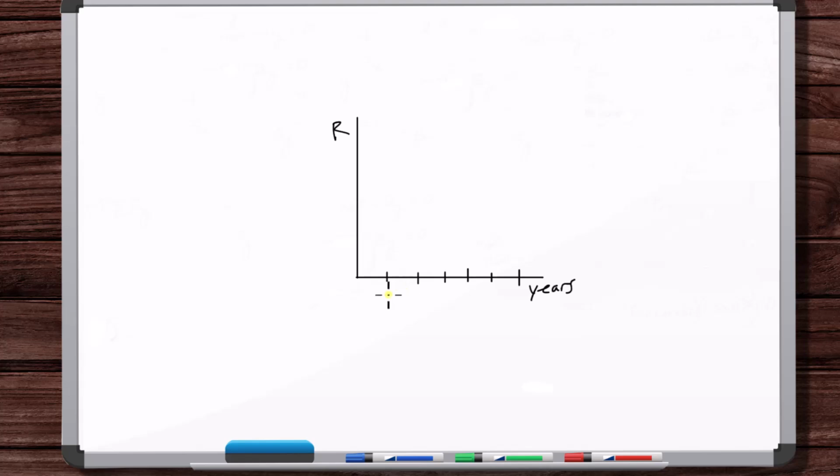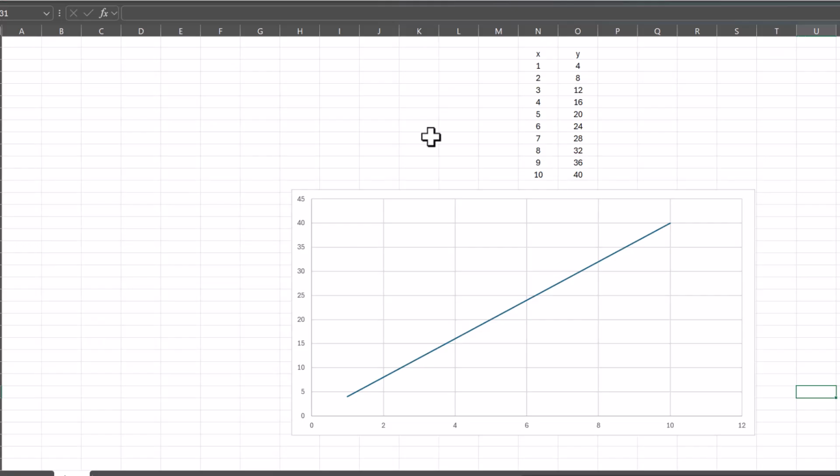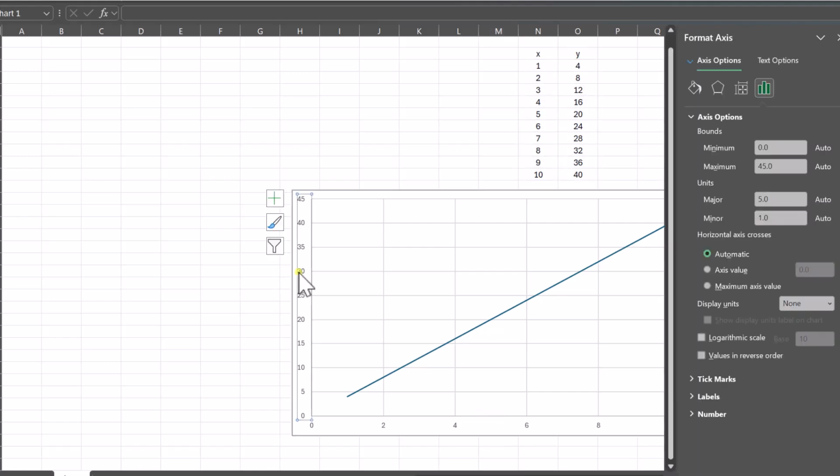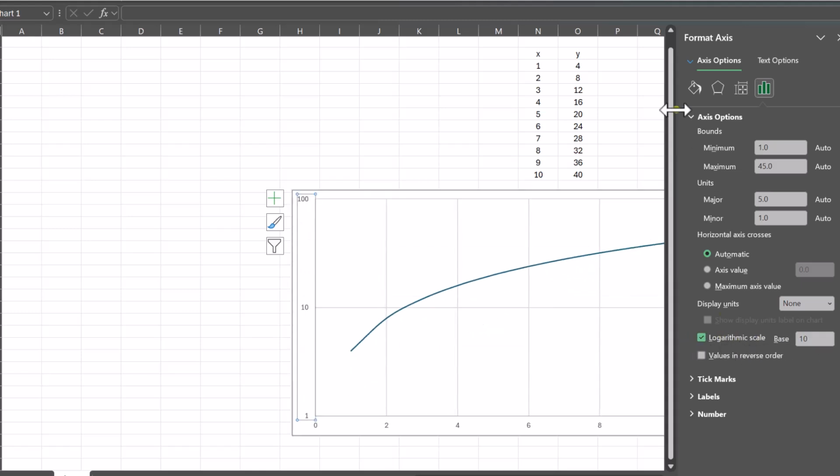And it just has to do with the fact that multiplication is a common factor everywhere, that common base. So I can illustrate this to you. Okay, you have X 1 to 10 and Y, I just put in 4 times X, and plotted it, and there it is. There's a line on a just linear vertical scale, linear horizontal scale. Now if I double click here and change the y-axis to a log scale at base 10, and there you go.